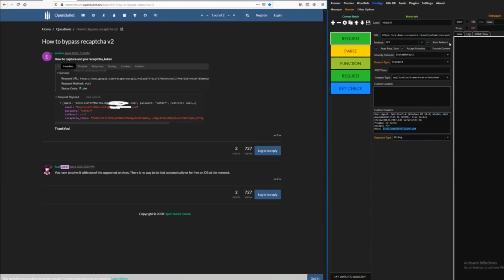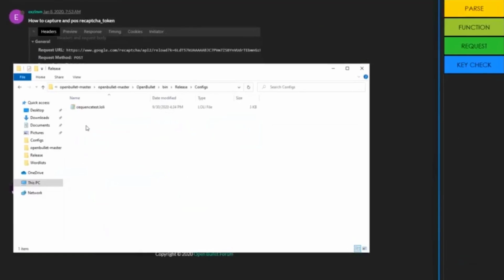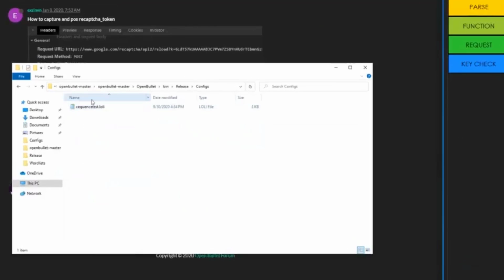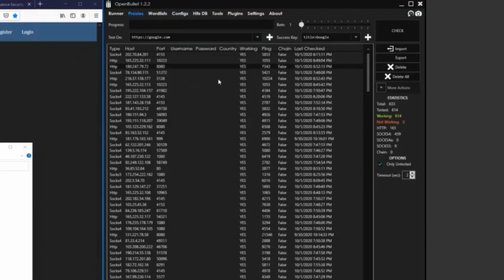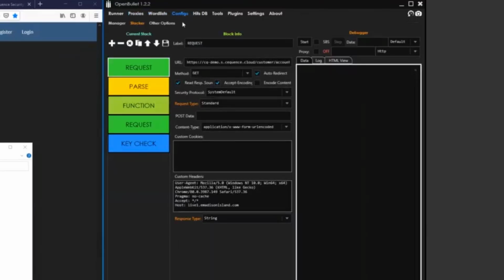With this config file, if you take one thing away, you don't have to understand what all these buttons and boxes are, there's a lot to go through here. The biggest thing I want to tell you is you can load a config file. Here's where you load the configs. This is a config that I pretended I downloaded, and all I'm doing is adding word lists and proxies. So right now I'm pretending I'm a script kiddie. I just downloaded OpenBullet. I either downloaded a config for free or I paid for one because I wanted one that worked, whatever, 5, 10, 25 bucks.